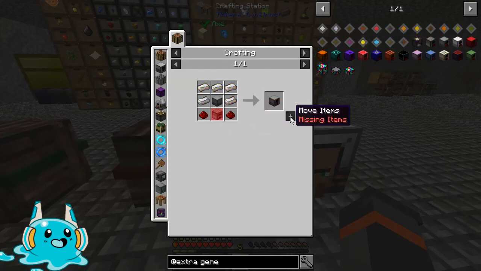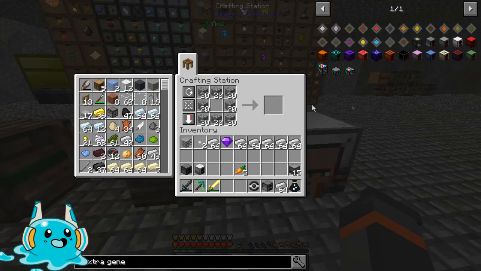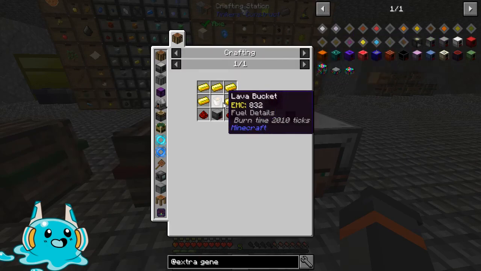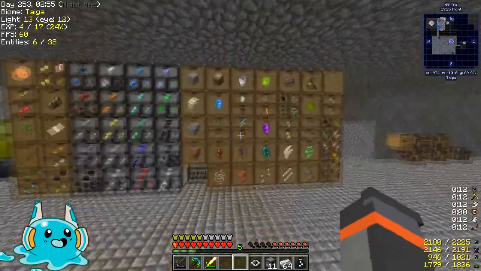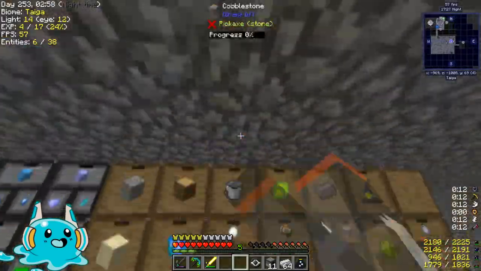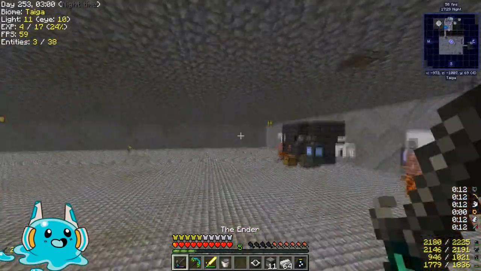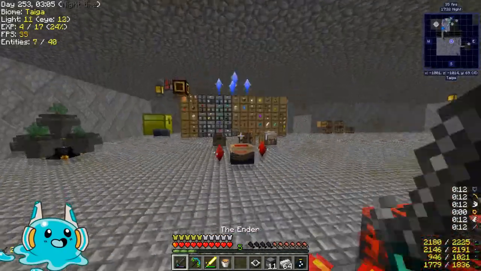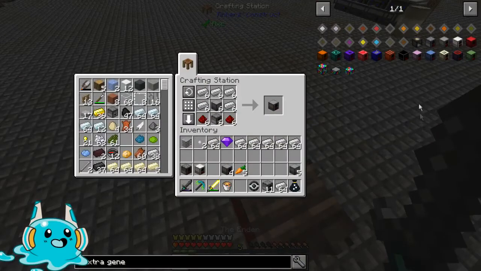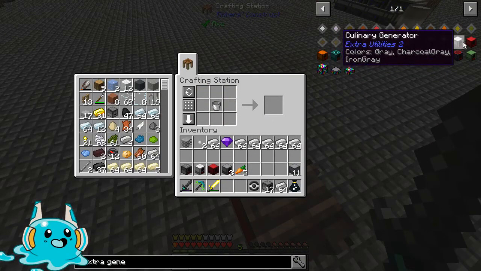The magmatic generator. So let's make like 21 of these, and then let's make 4 of these to start with. The magmatic generator uses lava to create power, which we don't really like. We have blaze powder being used to make lava, which isn't a bad source of lava, but at the same time, it's not a great source of lava. So there we go, there's the magmatic generator.